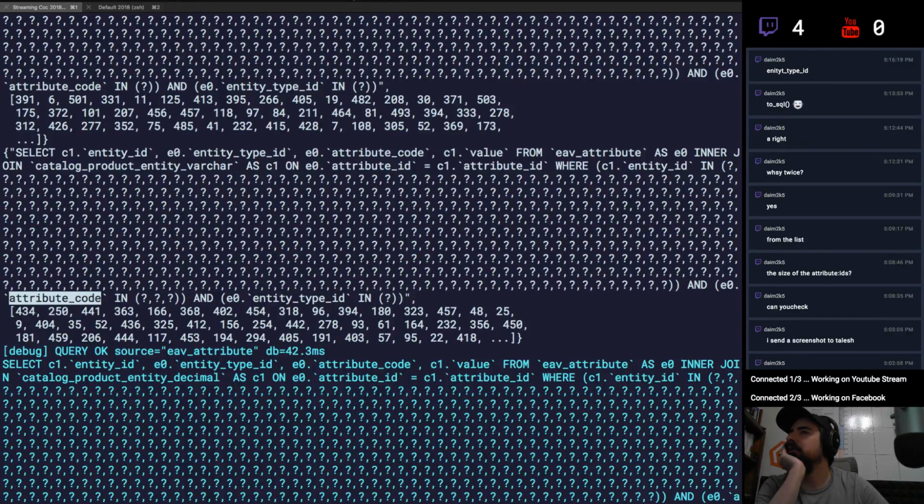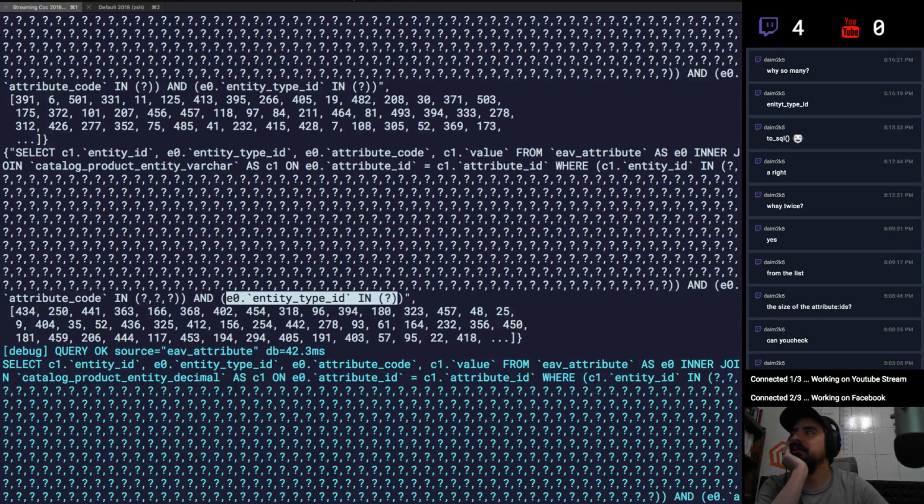And you mean this? Why am I doing entity type ID in instead of equal for? Right now I'm doing that because technically speaking, the function that I have is returning a list of 1 for the entity ID.